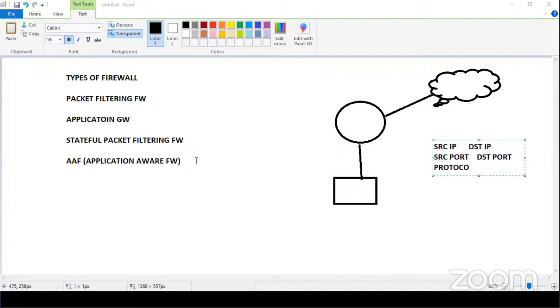Okay, now the advanced version, the application aware firewall. What is an application aware firewall? It is a firewall which has the capability to detect the application traffic passing through it. It opens the packet up to layer 7, and based on that allows or denies the traffic. Whereas the traditional firewalls, like the stateful firewall, the application gateway, and the packet filtering firewall, can only block the traffic based on ports and addresses. So this is the advanced feature set available in the latest firewalls, basically in the Palo Alto firewall or in the Cisco firewalls.